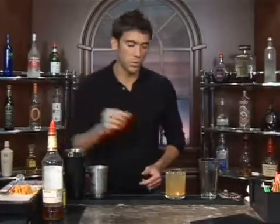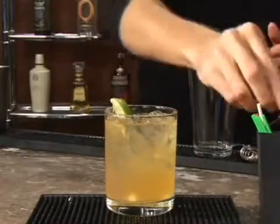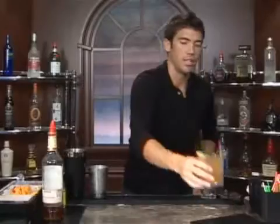And the last thing that we'll do is just garnish it with a lime. So I've got a lime here. And let's find a good one, nice fresh looking lime. And put that on there. Add a straw. And bottoms up.